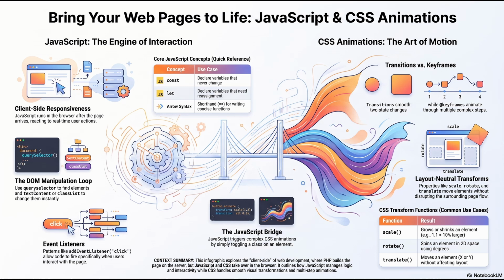There is also an event called DOMContentLoaded. The notes explain that this fires when the initial HTML document has been completely loaded and parsed into the DOM tree, without waiting for heavy assets like images or CSS to finish downloading. Right. But why not just wait for the whole page to finish loading? Well, if you try to run JavaScript that selects an H1 element, but the browser's parser hasn't actually reached the H1 in the HTML document yet, your script will just fail. Oh, because it's looking for a node that doesn't exist in memory yet. Exactly. Wrapping your initial setup code in a DOMContentLoaded event listener guarantees that the 3D model of your house is fully built before your JavaScript walks in and starts trying to move the furniture.